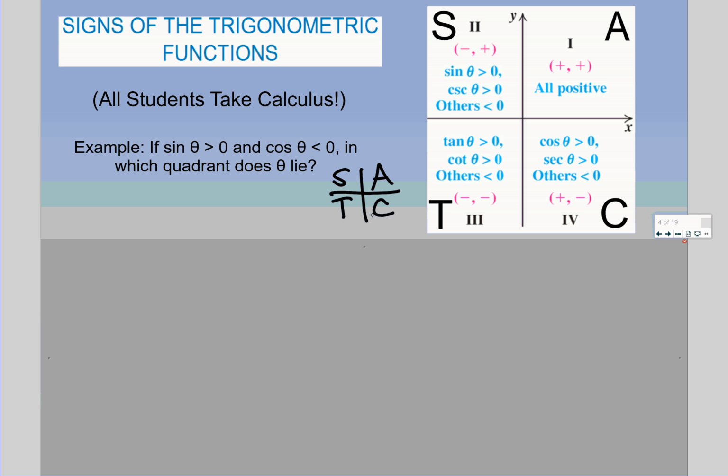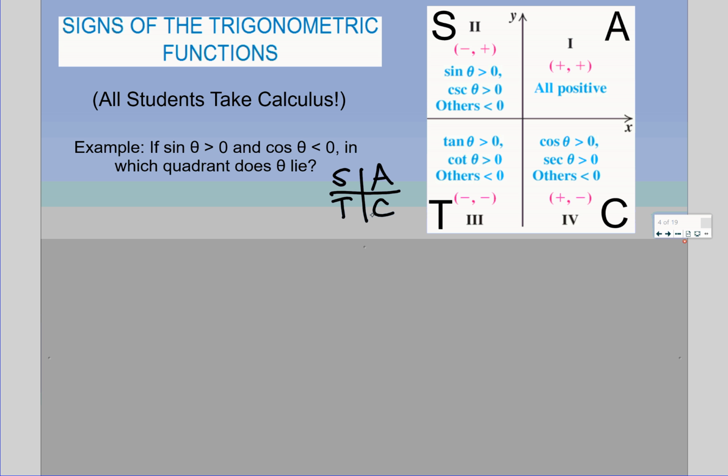Now, our last example was a quadrant 4 triangle, right? So look back at those numbers. Do you guys see that cosine and secant, its reciprocal, were the only 2 that were positive? All the other 4 trig functions there were negative. So this is a good way to check those type of problems.